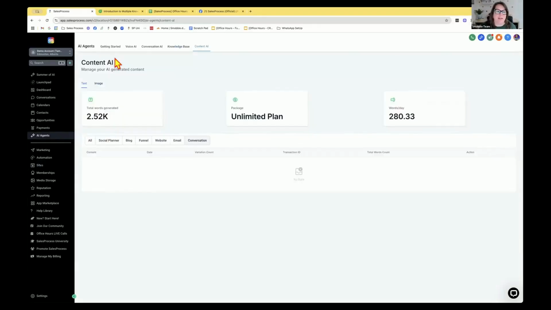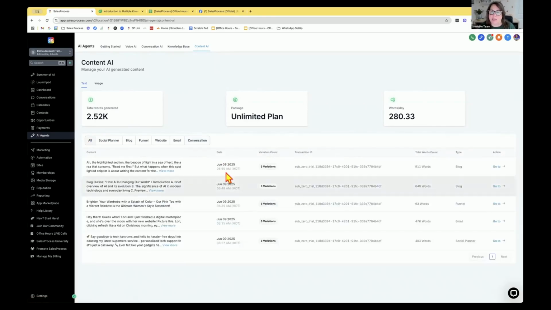Goodness. Okay. So sorry, I'll go back to the very beginning. Inside of AI agents, I want you to come up here to content AI and share a screenshot with me of what you see in here. Because now that I've been using AI in my demo account, I can see this stuff start to stack up.